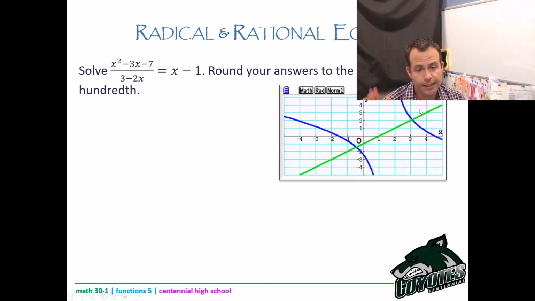Okay, again, on a Casio F5, F5, it's going to take you to the one on the left, and then you just right-click your way over. On a TI, you'll have to do it twice. Make sure your cursor is close to the one you want, and then go second trace 5, enter, enter, enter, and then do it again. Okay, and you should get -0.43 and 3.10 when rounded to the nearest hundredth. Cool.